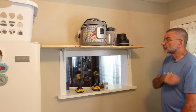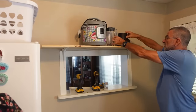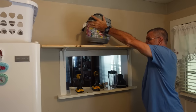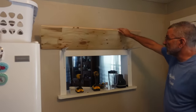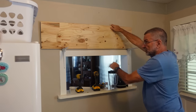Oh, that's going to be so nice to move a lot of that stuff in here so that I'm not always having everything stacked on that shelf in the dining room. So then the next question: everything in here is painted white. This is a very interesting laminated piece. Do we want to leave it that way and cover it with clear polyurethane, or do we want to paint it white so it matches everything else?